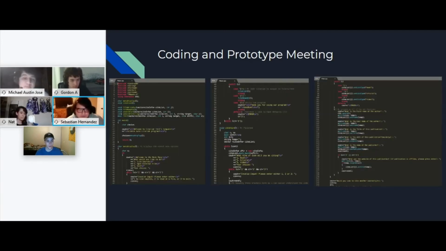Professor Sean Britt, we showed him our rough draft of the code, and he told us there were a couple things that we could tweak. It did display the information that was input, but one of his main concerns was we couldn't really determine whether it was a book or a website, and he really wanted it to be user-friendly for all kinds of sites, not just books or volumes. If you wanted a website, you could put in a website, so we added the extra menu option to prompt you if you would like to do a book or a website.